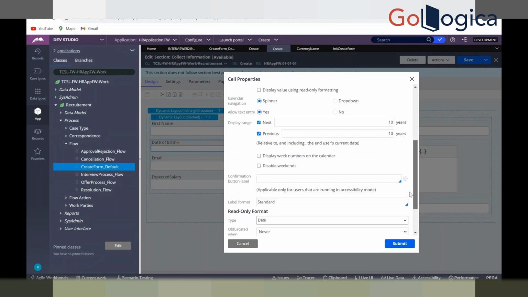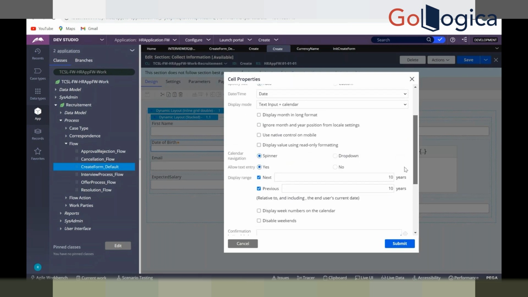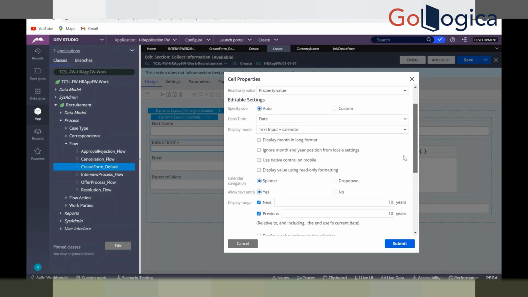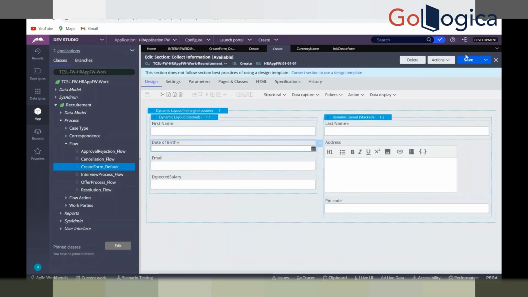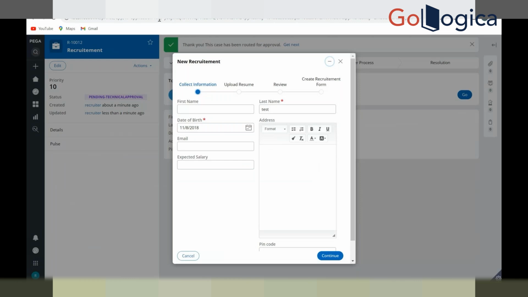Similarly, for the editable purpose, you can also specify certain settings. Okay, so here by default you can customize the things. Okay, so here the width of the space, so in the customization, in the sense the width which is given, the date of birth width which is given, you can minimize it. You may not require 100 percentage, you may cut short to 50 percentage. Okay, and similarly you can specify the date ranges as well. Okay, so right now the date range which is given is last 10 years only. Okay, so the date of birth you can choose only till the last 10 years.